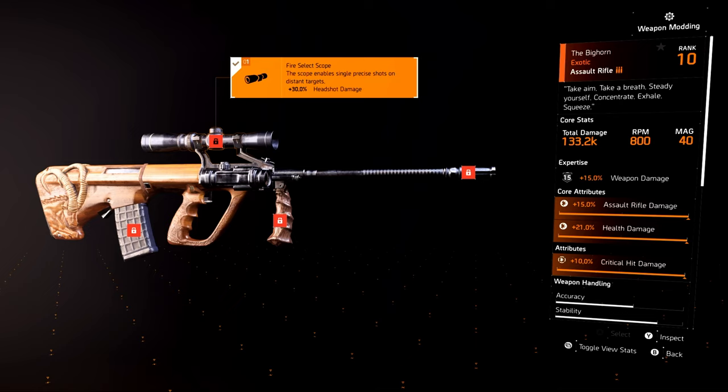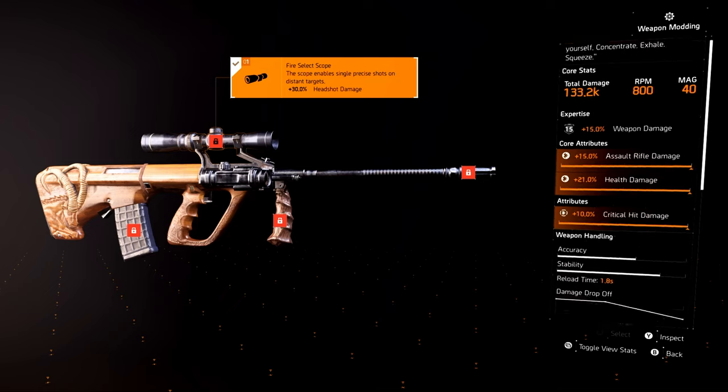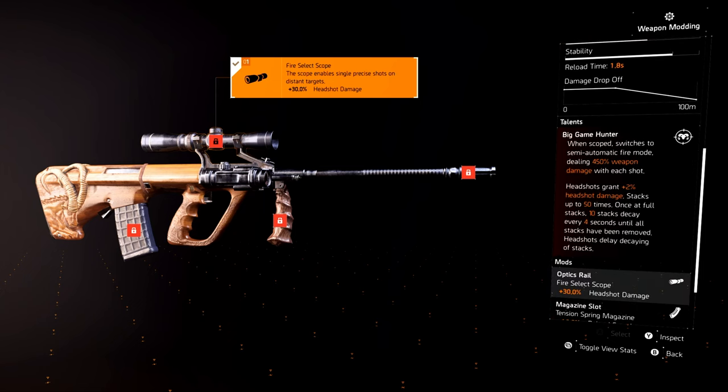Okay. Now, quick overview for the Bighorn. It is an exotic assault rifle with crit hit damage as that bottom attribute, and then the talent Big Game Hunter. Now, when you are scoped in, it will switch the weapon from automatic to semi-automatic, and it will deal 450% more weapon damage each shot. So you can switch this weapon from an assault rifle basically to a rifle. Now, headshots will grant you headshot damage, and it will give you stacks. So you can stack your headshot damage up another 100%.